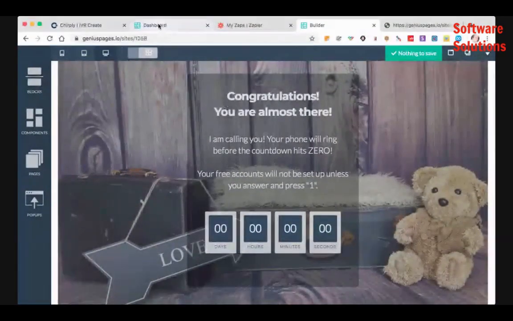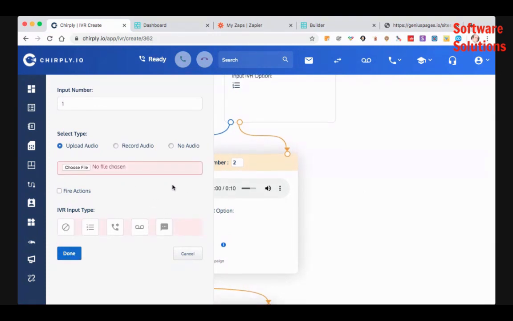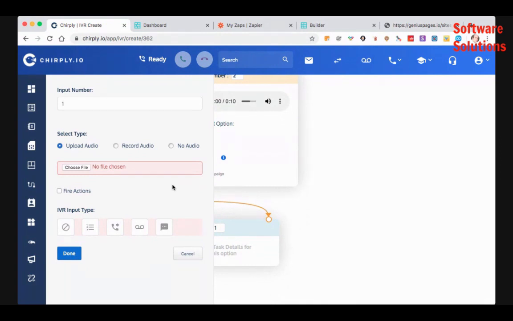We were back in Chirply, and we are creating this IVR. Okay, so let me go out of here. If you forget where you were, which I just did, you just want to go back. Oh, I see. We're in this upsell. So I was talking about an upsell, okay? I want to pre-qualify this person, so I'm going to say something like this, and I'll make it more professional like this if I was actually doing it.